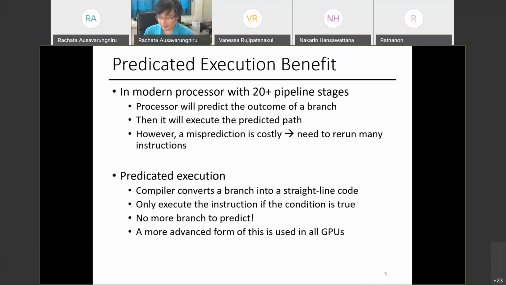And in a modern processor, let's say you buy this Intel CPU, it actually consists of multiple stages of execution. That one add instruction actually takes multiple cycles. And predicated execution can be another way you can optimize your program so that it's more friendly toward new processors that have this deep pipeline.